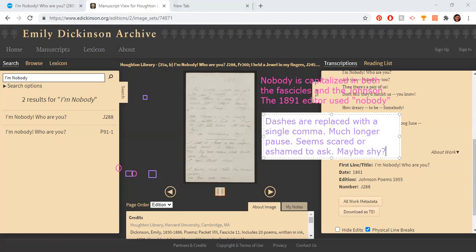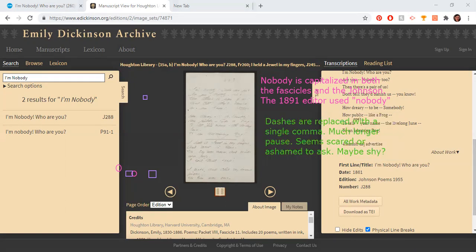Then there's a pair of us. What about that line? What's different? Yeah, the don't tell is on the same line. So don't tell is on this line, whereas don't tell is the beginning of the second line. Then there's a pair of us, don't tell. Then there's a pair of us, exclamation point. Don't tell, they'd banish us, you know.